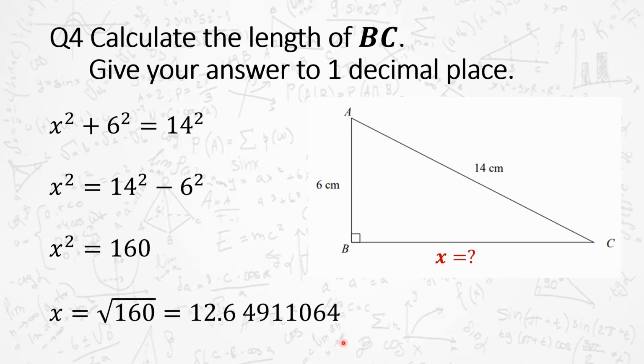I have done a video on rounding, so if you're not sure, do go and check out that one as well. So to keep 1 decimal place, I need to start counting from the right of my decimal point. So 6 is my first decimal place. My cutoff point will be after 6, before 4. Because this number is a 4, I need to round it down, so my final answer is 12.6 with unit centimeters.